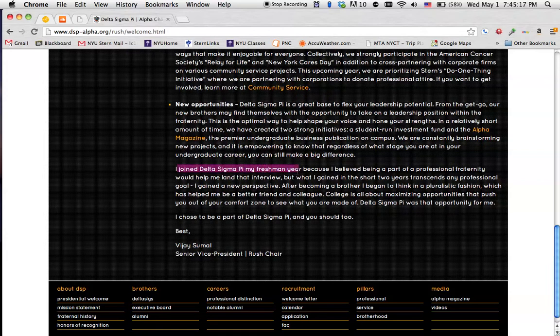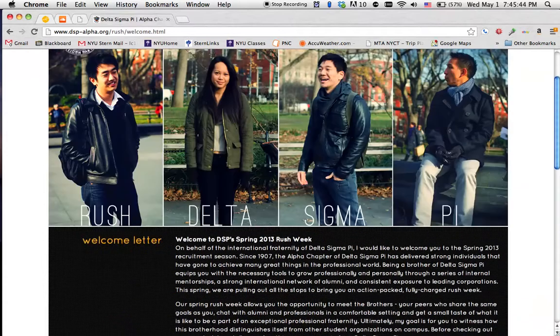Depending on who is SVP, you should ask them when you guys are preparing for rush at the end of summer, just to remind them that they have to edit this, and I'm sure whoever it is will probably just make a few adjustments. So you can also look over what they send you afterwards. It's good to have a second glance to make sure there are no typos or anything. So that's the first page.